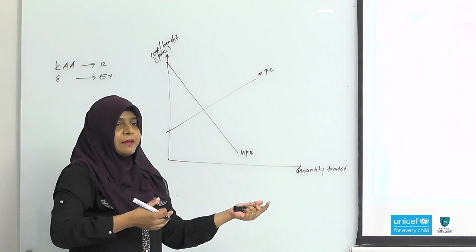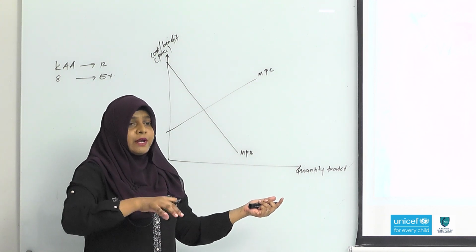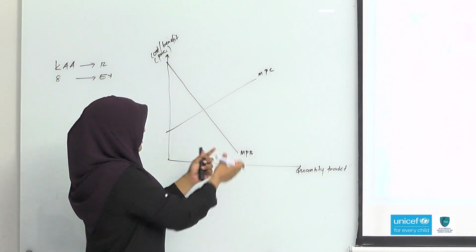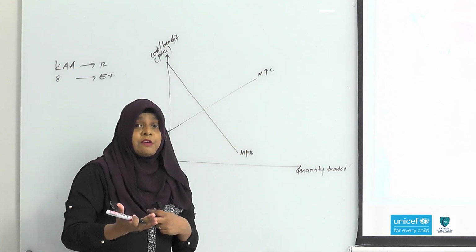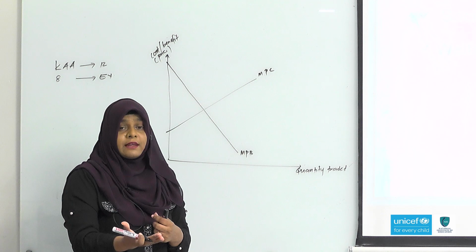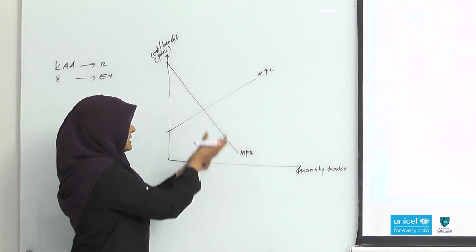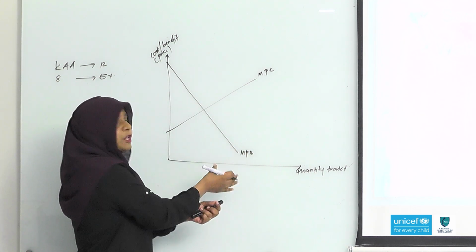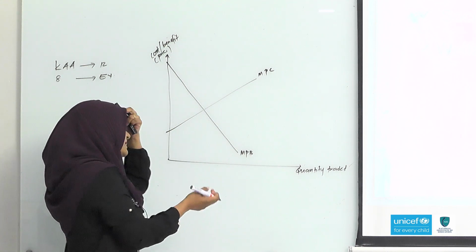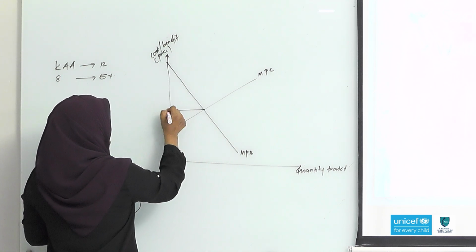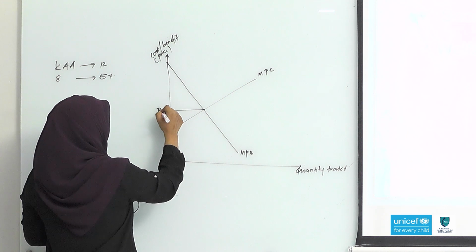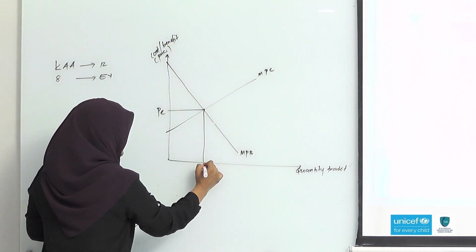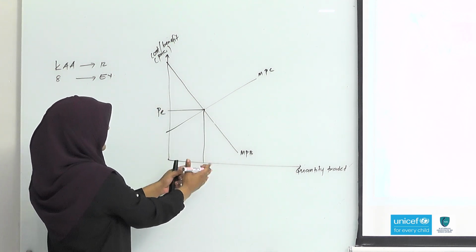For example, if I am trying to get an education, the cost to me, because I have to pay my tuition fee, could be the private cost that is incurred by me. When I am educated, the satisfaction that I get could be the marginal private benefit. So this is where the free market is operating. This is the price and this is the quantity, which means at this level they are operating.